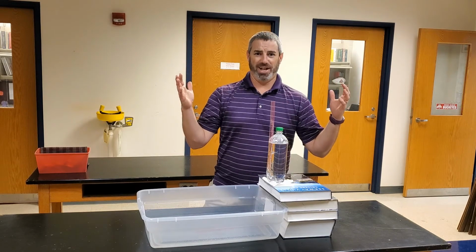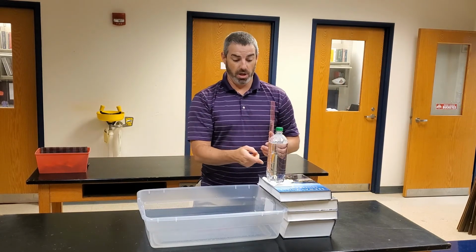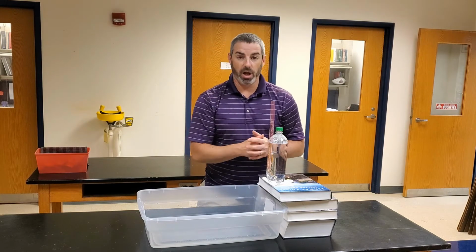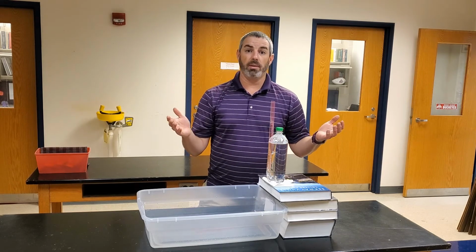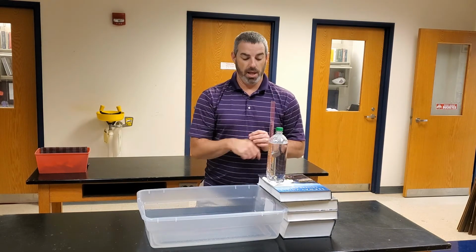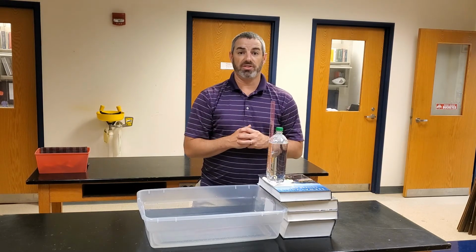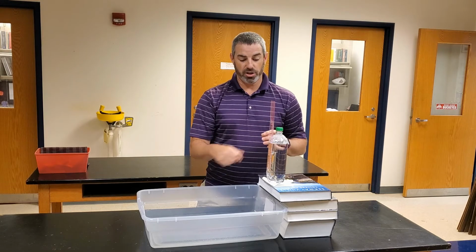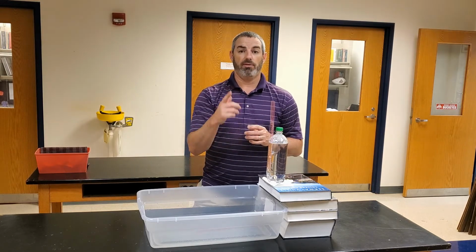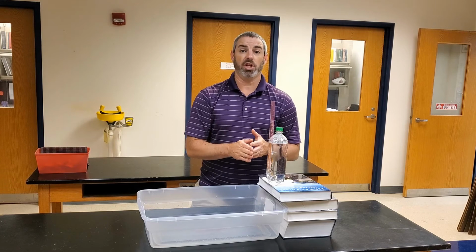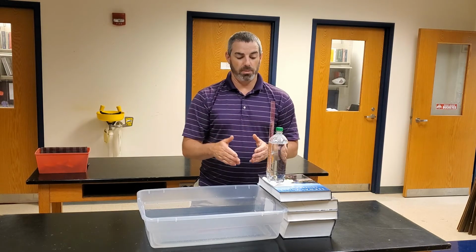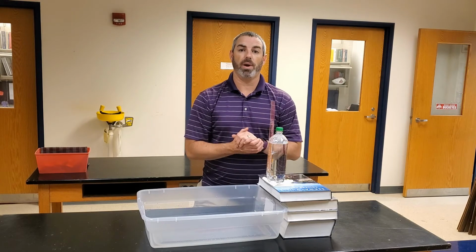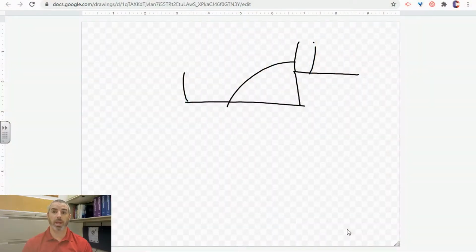How are we going to figure out the velocity? We know that the water is a projectile. We know that the height is 0.28 meters. So we can use simple kinematics. Once it becomes a projectile, a horizontal launch, the initial velocity is 0 in the y direction, so we can figure out an equation for the time. Then we know that the velocity is constant for a projectile in the horizontal direction, so we can calculate the horizontal velocity simply by doing the horizontal range divided by our equation for time.